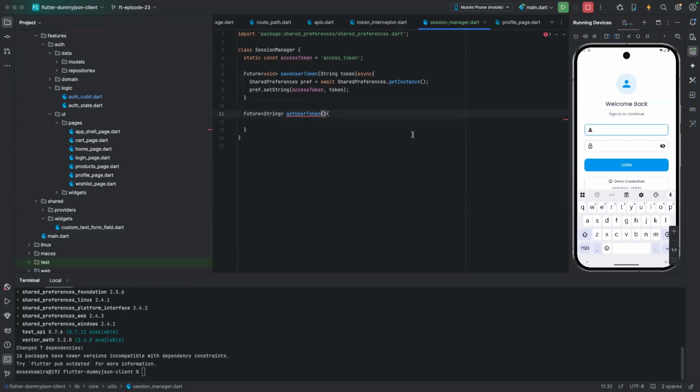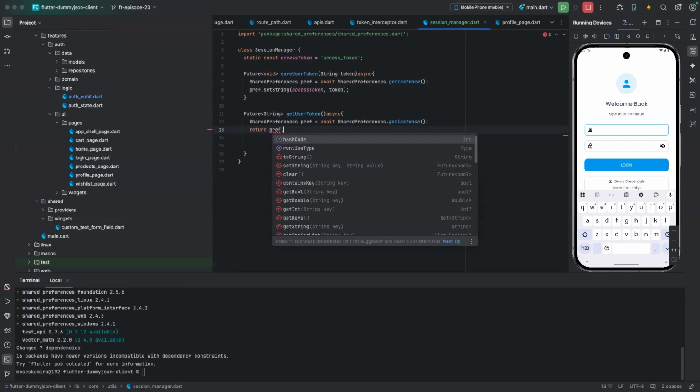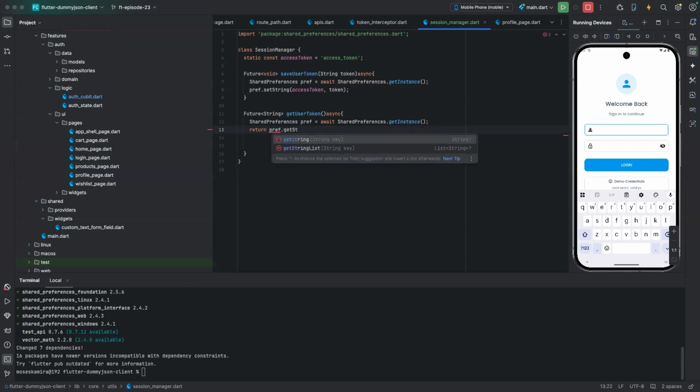Okay, it's async, and we'll copy this pref. We say return pref dot get string.